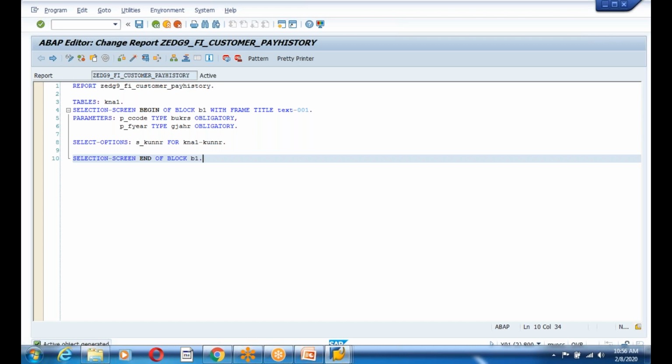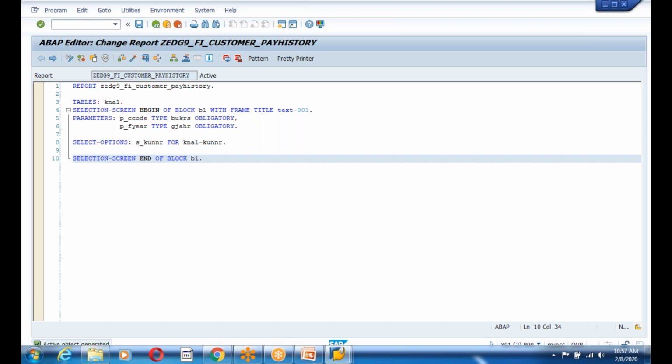Whenever you select a field as required, you must enter the input value. I remember I explained this in the first class of the module pool program itself. There is a drop-down where you will see input possible, input not possible, and required. If you enable a field as required, then the field will become mandatory. I have explained that concept.